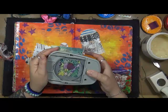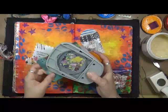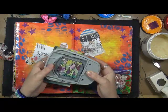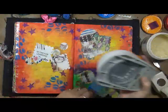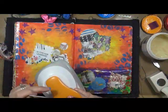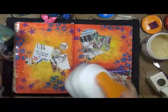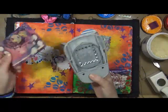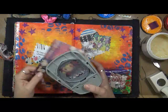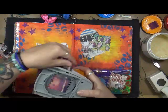Let's take that little piece right there. Sound good? Or should we get this little piece? Let's get this little piece. I like this one better. And you know, that's another thing. Why don't they make punches so that you can see what you're getting on top of them? That drives me crazy. I'm always holding my punches upside down so I can see what I'm getting.